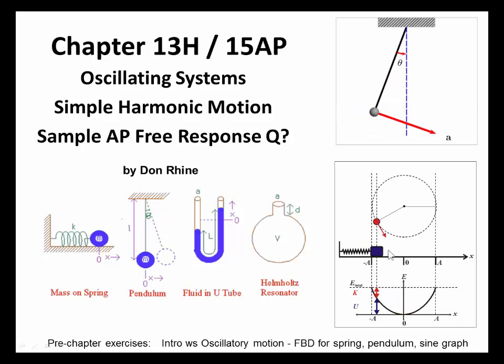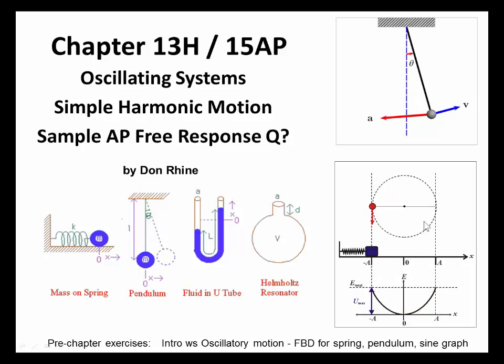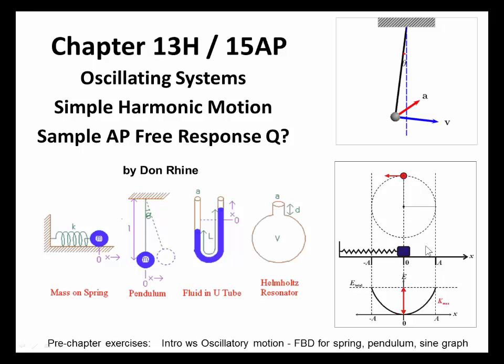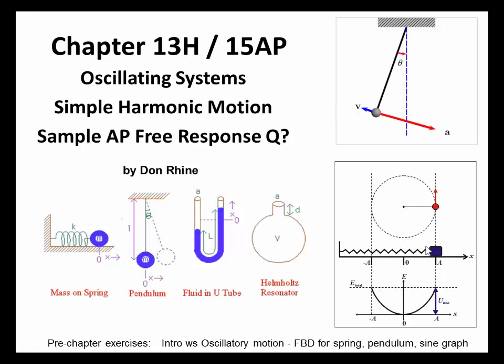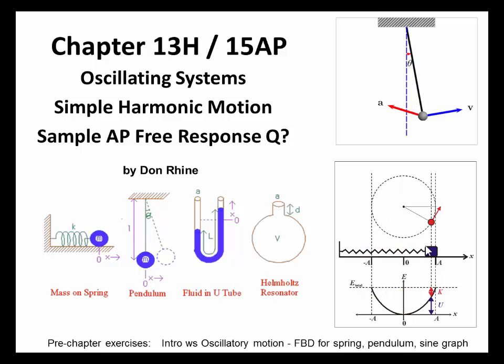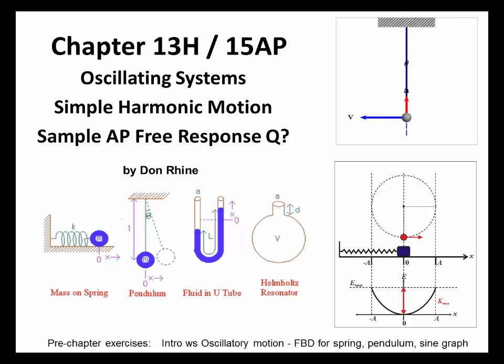And we found that a system called a mass spring oscillator matches it perfectly. And we went through the free body diagram for this system and found that it created a second order differential equation, which then, when we integrated, we found that it turned into a sinusoidal function that matches uniform circular motion. And we call that type of system simple harmonic motion.